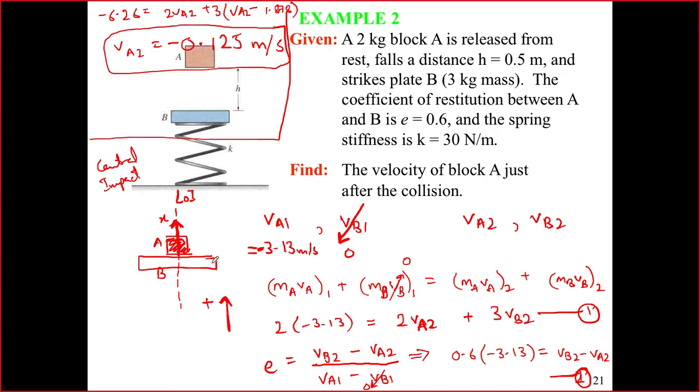I hadn't actually intentionally planned के velocity of A मैं निकाल लूँ. Whereas the way I've solved these two simultaneous equations, it's directly the velocity of A after impact that I'm finding. So that's very useful. Whereas अगर हमने पहले b निकाल ली होती VB2 तो फिर just substitute करके we could have found it. So yes, it turns out कि VA2 अभी भी नेगेटिव आ रही है. मतलब ये कि this is very interesting.